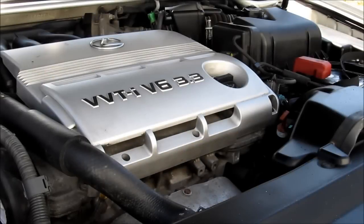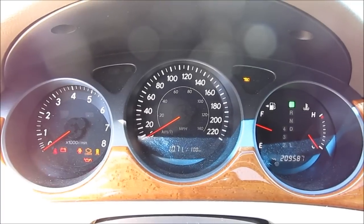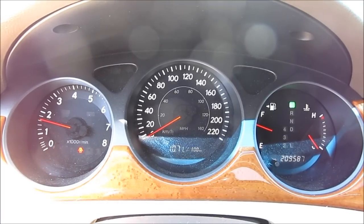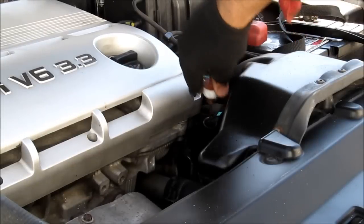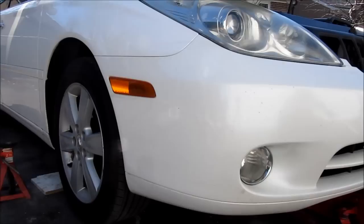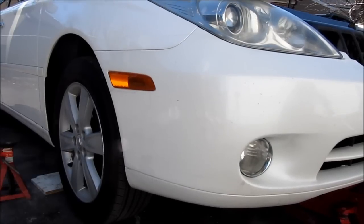Here's how to change the transmission fluid in a Lexus ES or V6 Toyota Camry. First thing we're going to do is start the engine and let it warm up. While the engine's warm, I'm going to take note of the fluid level on the dipstick. Next, I'm going to jack up the vehicle.